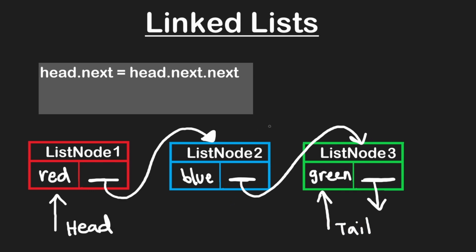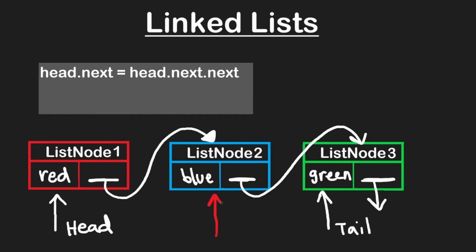Removing any node in a linked list, whether we're talking about the end of it or the beginning of it, is also always a constant time operation. But there's a really big caveat. That's assuming we have a pointer to the previous node of the one we're trying to remove. So if we're trying to remove this node, we should hopefully have a pointer to the previous node.